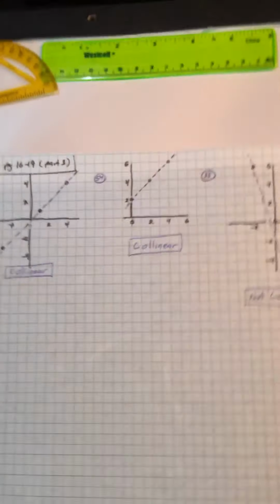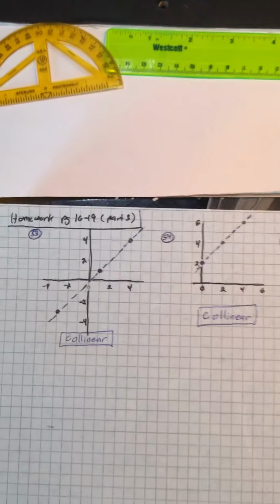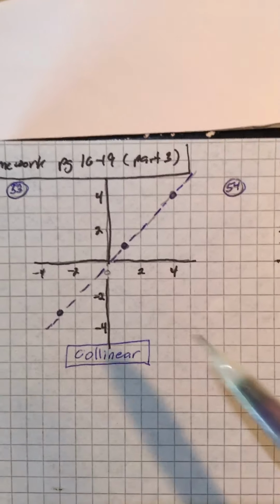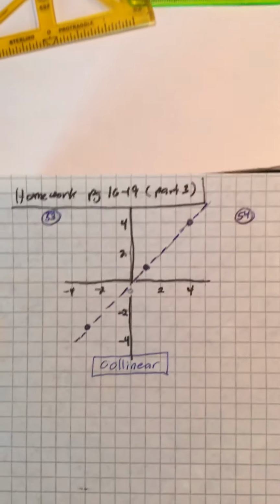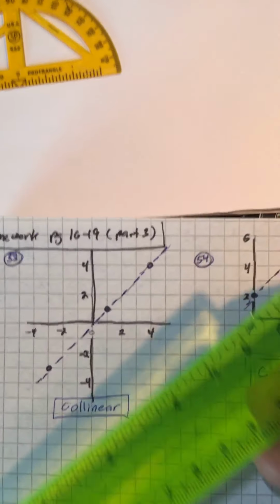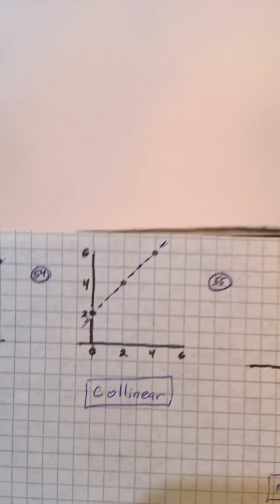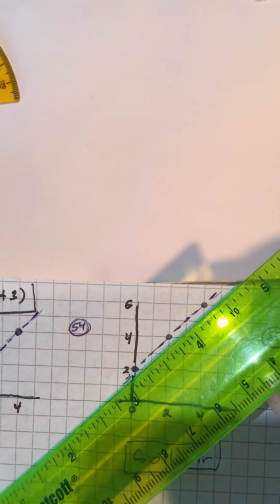And then going finally to the graphing. And in this one, you're supposed to graph 3 points and then see if they are collinear. So in this first graph, number 53, I put down the points that they give us, 1, 2, and 3, and using a ruler, I went through, and yes, indeed, they all are on the same line. Similarly, for number 54, I put down the 3 points that they listed, and again, those 3 points all fall right on the line.